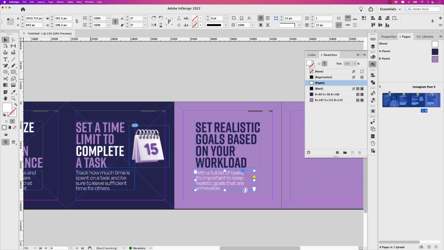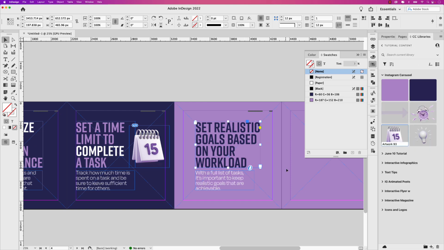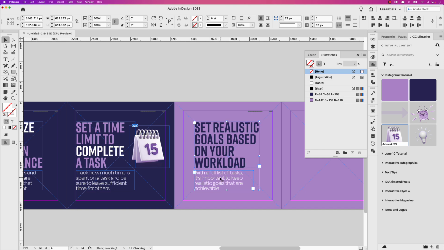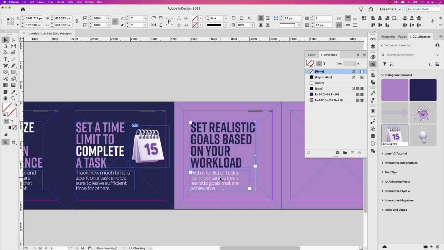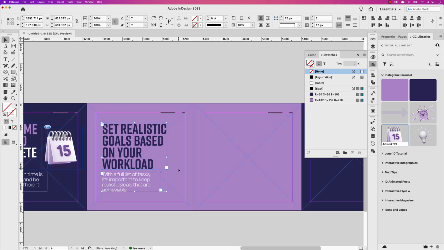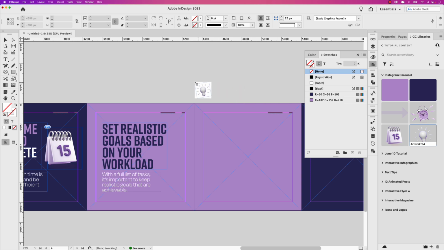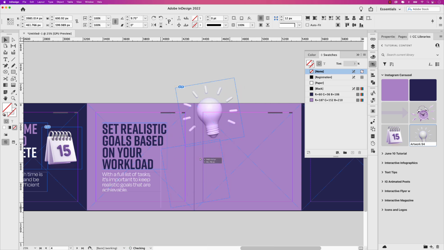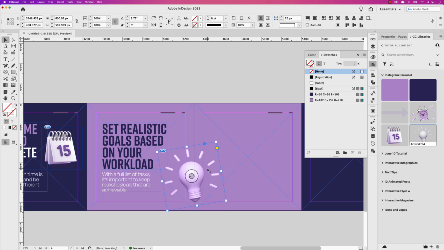Perfect. So here's a situation now where I do want to add another image in between 2 slides. And this will be this light bulb, if I go to my CC libraries, this one here. So I want to shift this content over to the left, not all the way to the margin, maybe something like that, and then we could adjust accordingly. Let me move off to the right a little bit more. I'm going to drop that light bulb right in here, this area here, just so it's in between both of the slides here. And it'll look cool when we publish this or we upload it to Instagram.